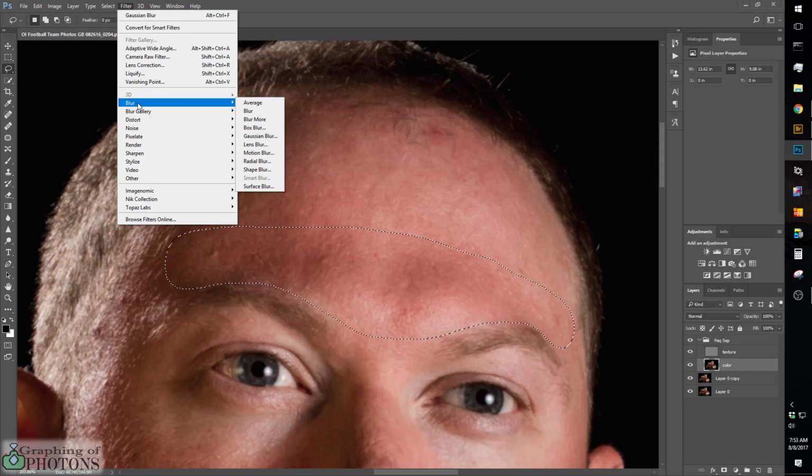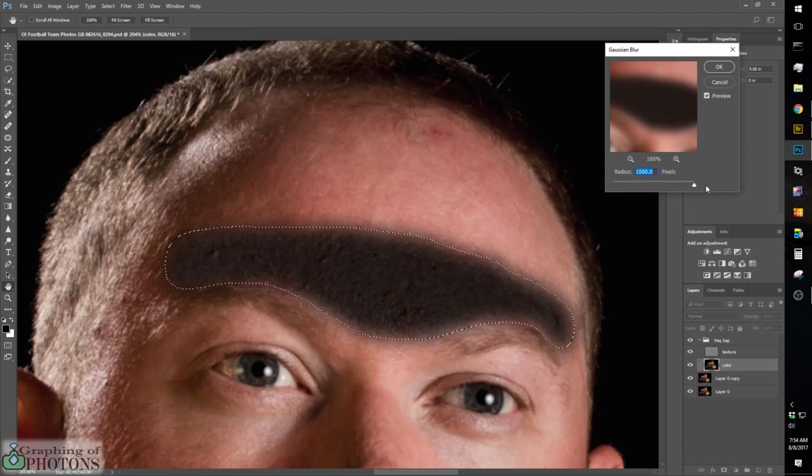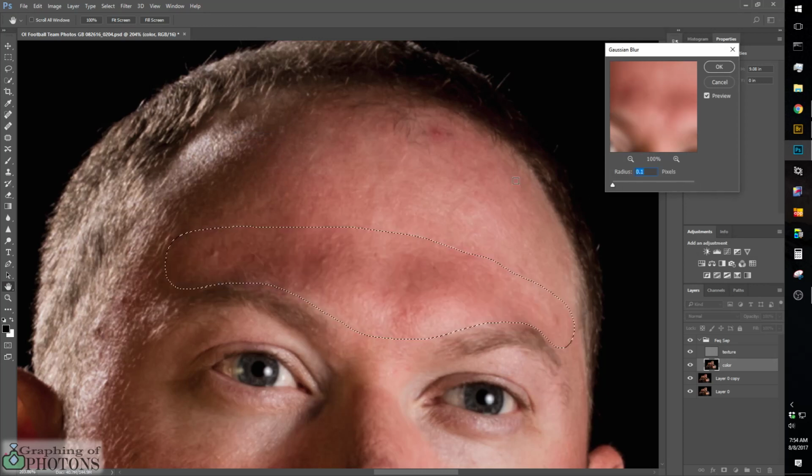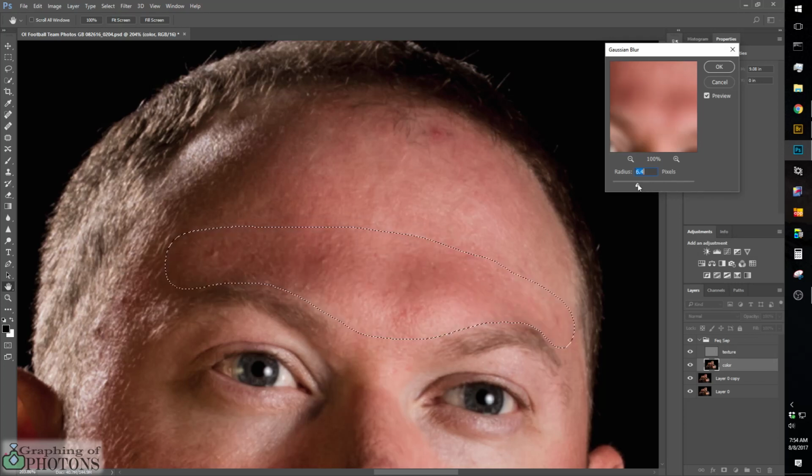I'm also going to go to Blur, Gaussian Blur. And you can see, if I pump it all the way up, that gets crazy. We don't want that. And if it's all the way down, it doesn't do anything. So pump it up a little bit until these colors start to blur into each other. But notice the texture is always maintained. See, it's always the same texture, just the color is being manipulated.